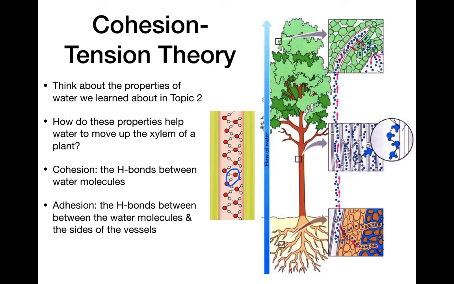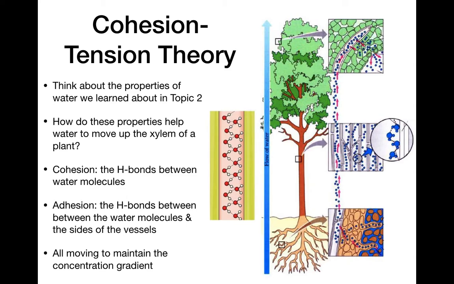The other one is adhesion, and that's what you're going to see over here: the water molecules connecting to the wall of the plant, the vessel side, the xylem. And that adhesion is what defies gravity, allows the water molecules to not fall down the plant when they're not being pulled upwards. All this movement of water is done to maintain a concentration gradient. So we're trying to keep the concentration of water equal throughout, and so as water is lost through the leaves up here, through the stomata, it has to get pulled up from the roots to maintain that.